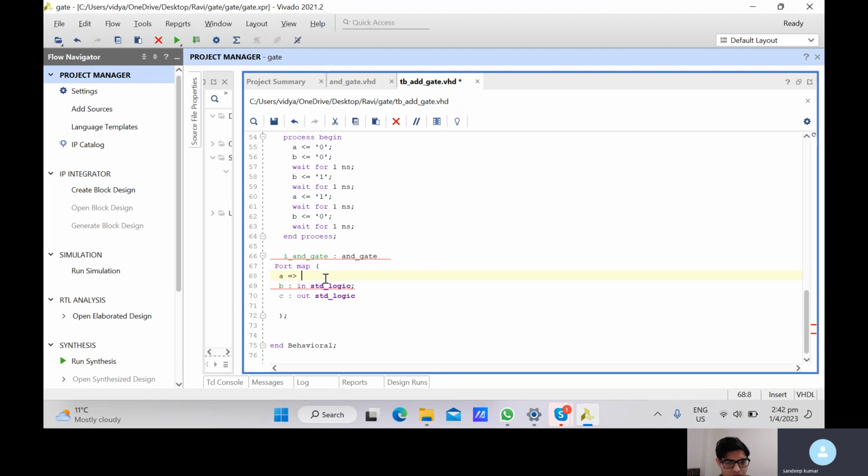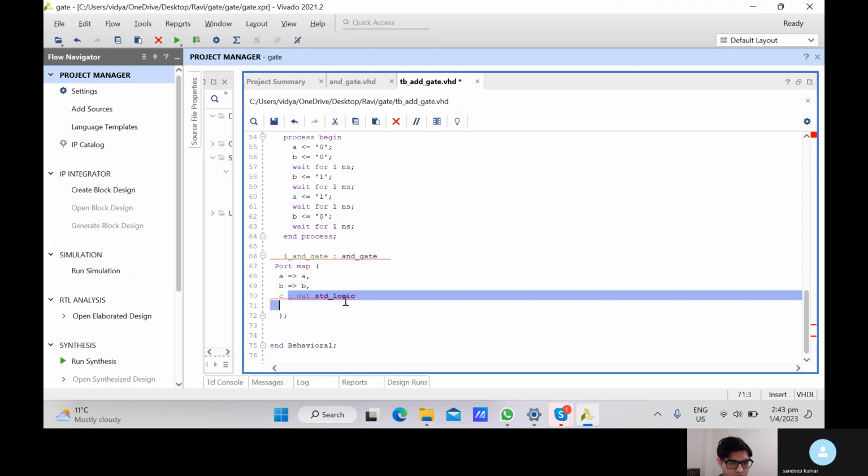A is a port of this AND gate, and A is mapped to the A of this file, the test bench. A is mapped to A. B is mapped to B. C is mapped to C. The mapping is done.